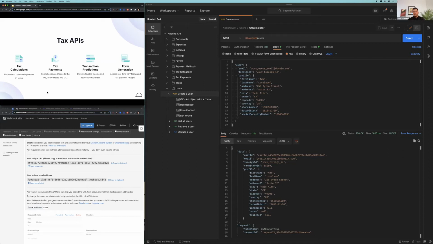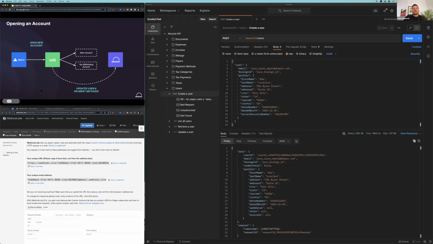Our third product is a transaction prediction product. This is really helpful for those self-employed people who are on Unit, who are possibly doing both their personal finances and their business finances in the same bank account. So we can look through all those transactions and separate your personal and business life. We can tell the difference between a check from grandma for your birthday, or a check being paid for an invoice you sent out. Or is your expense deductible? And if so, what category does it go into? We'll dive into that a little bit later. And then the final product is our form generation. We handle 100% coverage, federal and state, for 1099 form submission, as well as some of the end of year forms for self-employed individuals like the Schedule C.